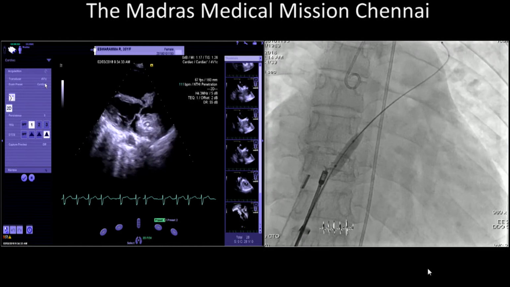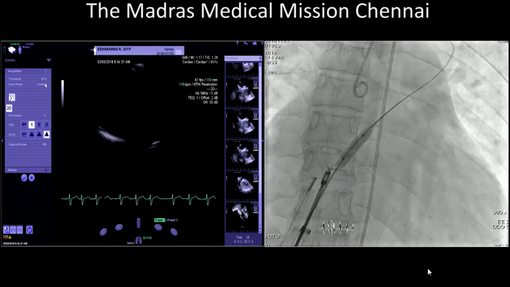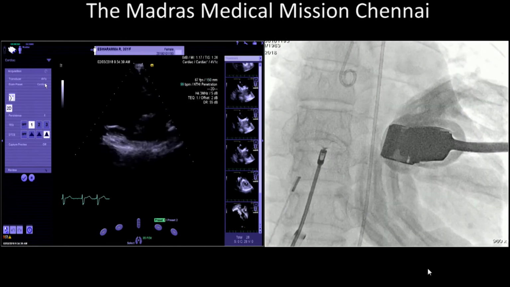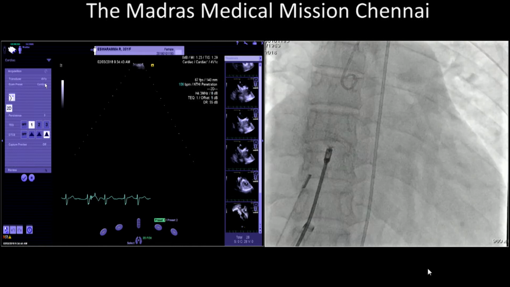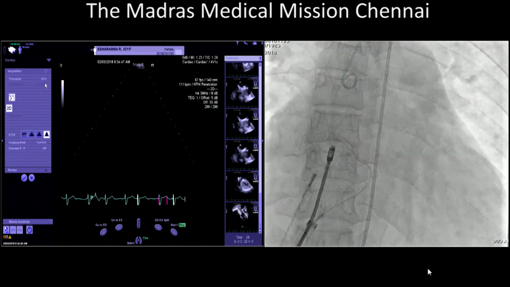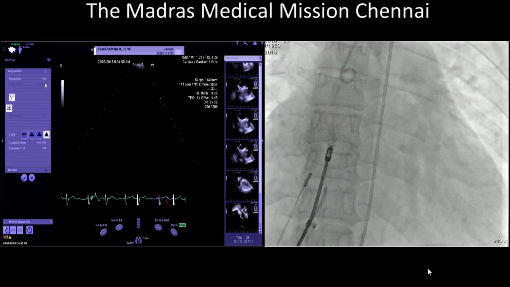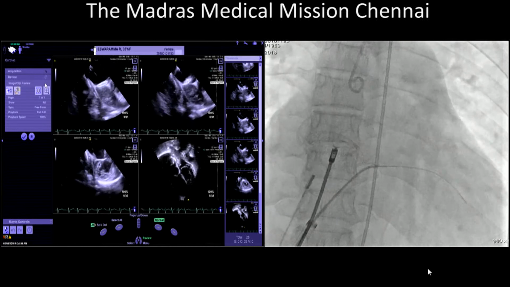The problem that I had with the intracardiac echo was a 10 French sheath going through the left groin, which was giving a lot of resistance to my manipulations. So I am planning to upsize the groin sheath. But since that is going to take a little while, I will show you the PA pressure.